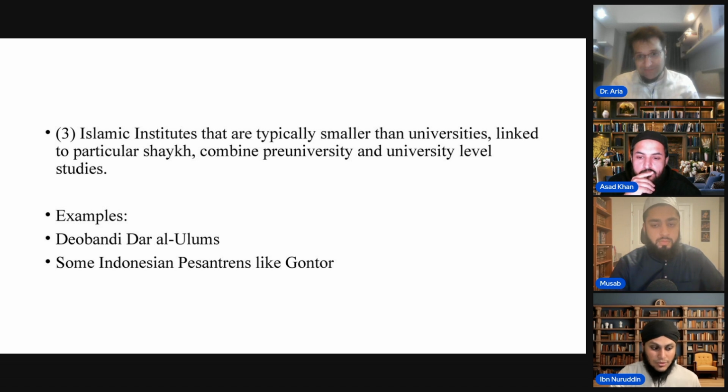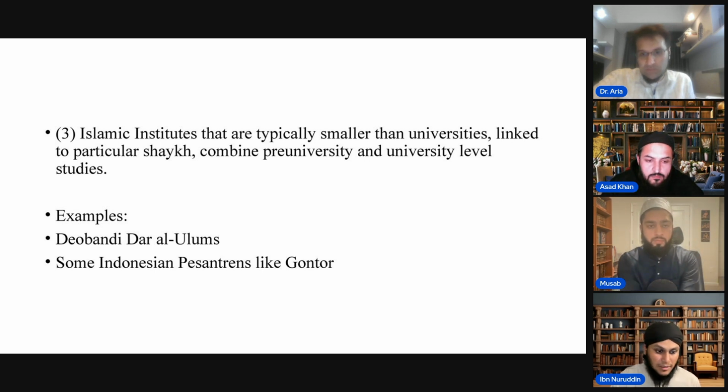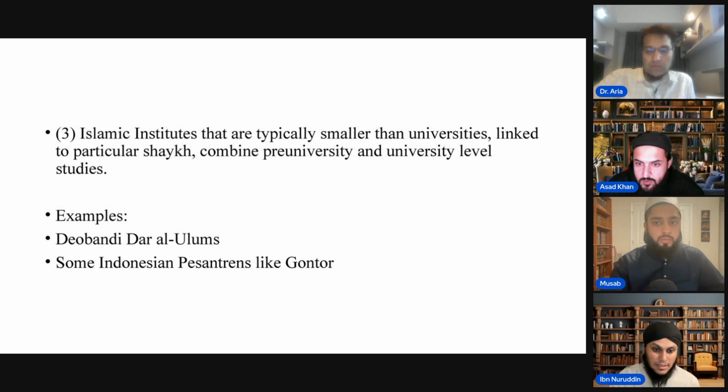There are two different things, and some other types of certification have been incorporated more recently. You have ijazas for the books that are studied, for example Sahih al-Bukhari, Sahih Muslim, Jami' al-Tirmidhi, the Shama'il. You'll get individual ijazas for each one of these, even for tafsir, and some for fiqh as well, and so on. And at the end, generally, you will get one shahada, one certificate. This happened maybe in the last 50 years, not before that.